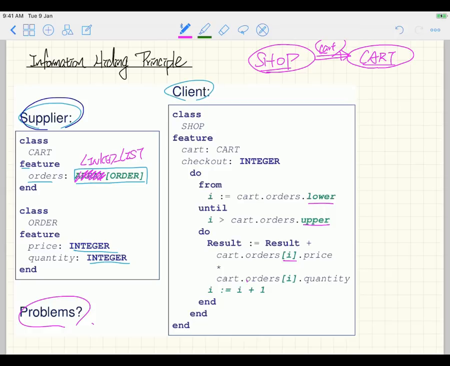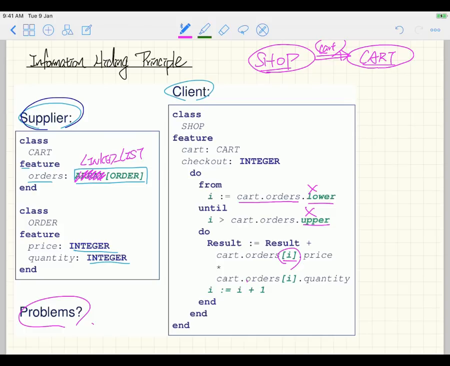No, it's okay. Actually, when you say car.orders, it's not going to be a tight linked list. There's no lower and upper. Oh, this one here? That one's okay. For the linked list, you actually can use the indexing notation, but you at least got these two things that wouldn't compile anymore. So what's happening is as follows. When the supplier changes their implementation strategy, which should have been kept as a secret, it's not a secret anymore. It's actually going to affect the client's code, and everything on the client side suddenly wouldn't compile. They would be very upset, right?